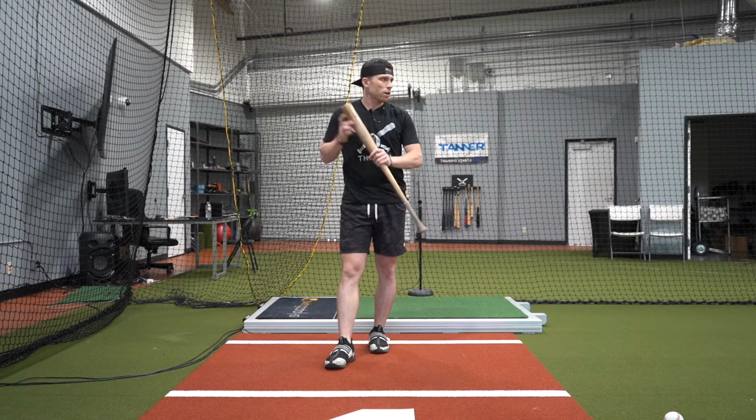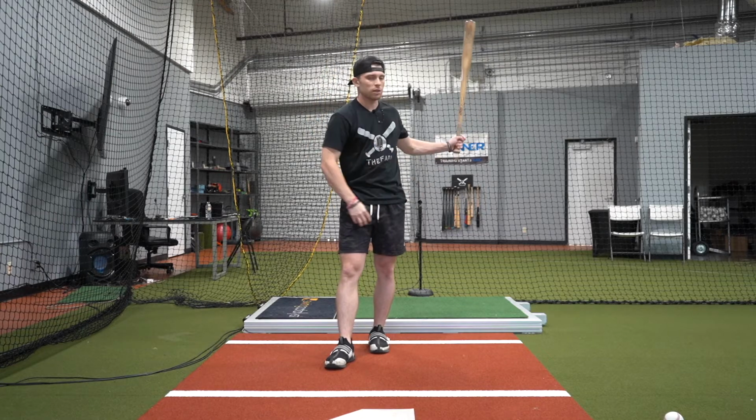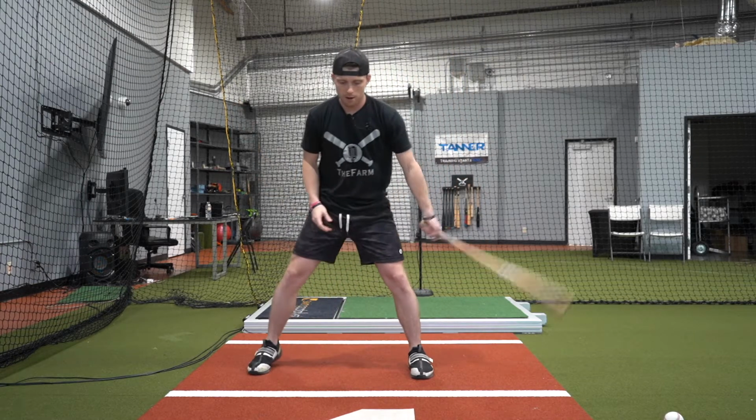And so now we're going to go regular swing and see if some of these drills really work. Help me spot my trunk a little bit.